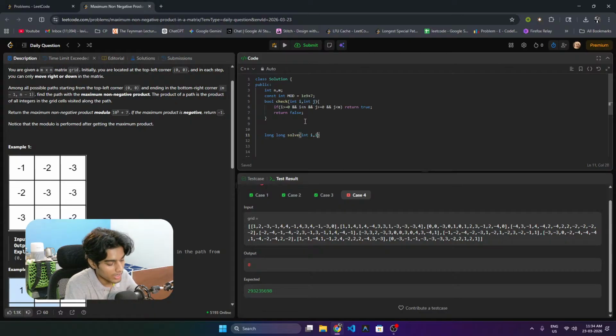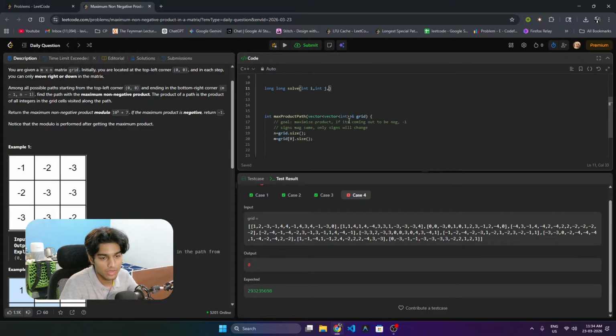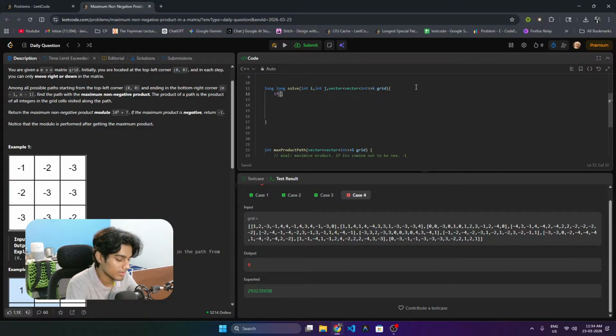I will be having i and j, and I will be having... do I need to track something else? Maybe not. So my base condition is if i equals n minus 1 and j equals m minus 1, then I can simply return whatever is at that position, right?